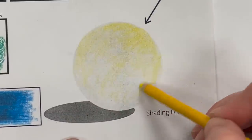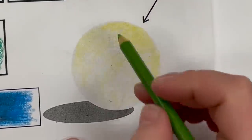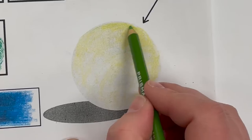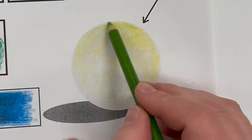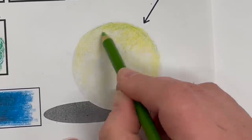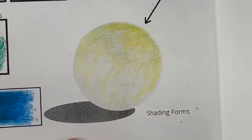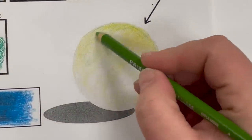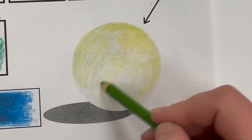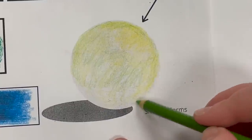I'm just scumbling, keeping it loose. Remember when shading forms you can cross-hatch, hatch, scumble, or do contour directional lines. I've got a little yellow in there, now I'm bringing in the mid-tone and wrapping it around the back — this is a sphere so it's wrapping around, think of like a ball. Starting to wrap this around but leaving a spot open for the highlight. I want all the color underneath, so I'm bringing it through the whole form — not dividing it up section by section.